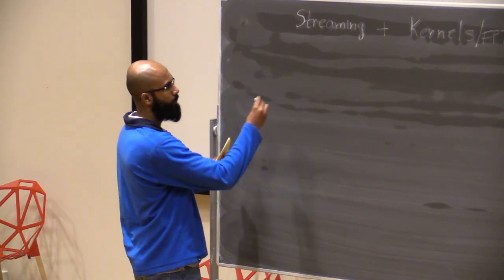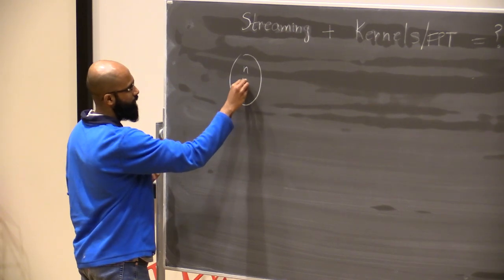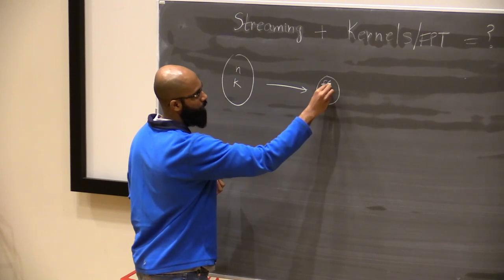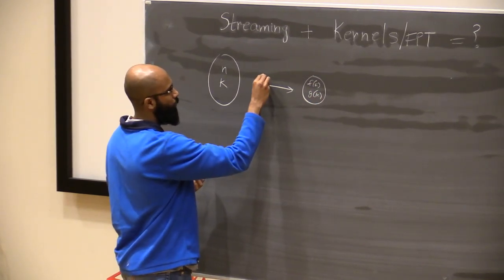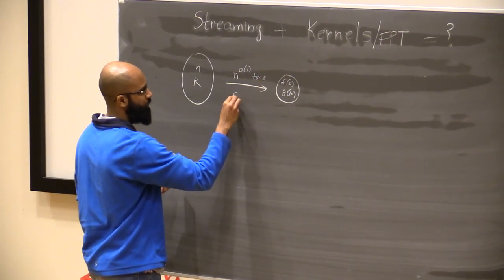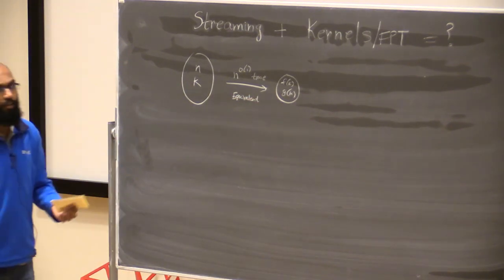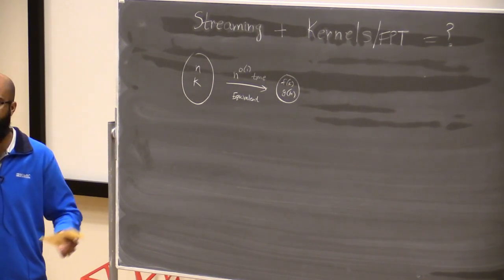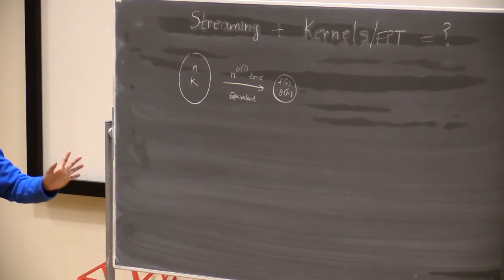Just for completeness, let me define what kernels are. You have a graph with input size n and some parameter k, and from this you want to construct a small graph of size some f of k, with the parameter being some g of k. You only allow polynomial time, and you want this instance to be equivalent. This is our very standard definition of a kernel. I feel kind of silly saying it on the fifth day of this workshop, but here it is. And we are all quite happy in this room with this definition, right?